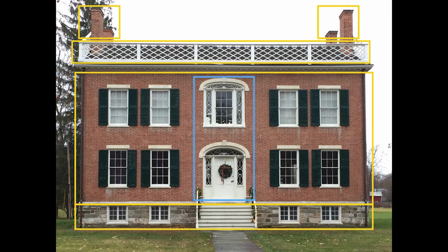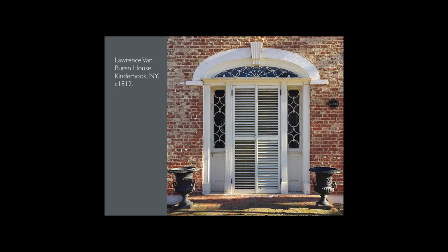And I think many thousands of people have visited the Vanderpool House over the years, and then you start going around, taking a walk, or getting in your car and looking around Columbia County, and suddenly you see bits of this house all around. Okay, now we want to go forward.